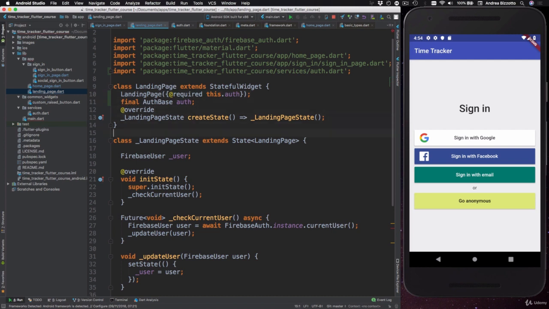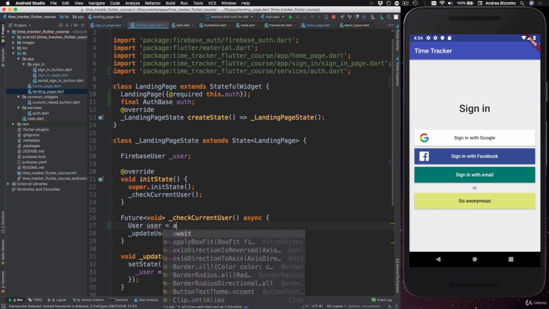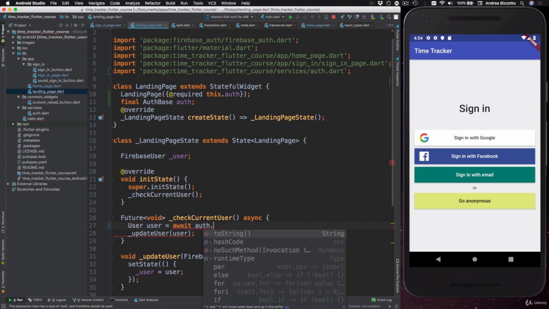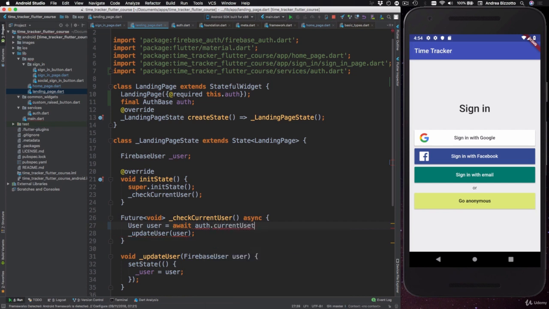Then we're going to replace our call to FirebaseAuth.instance. Instead, here we can type in user equals await. Here we can't really just type in auth.currentUser. You can see that the compiler doesn't recognize this. The reason is that auth is actually defined inside the LandingPage class, but in here we are inside LandingPageState.